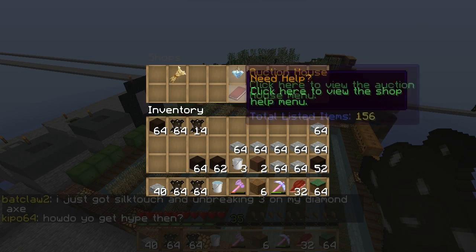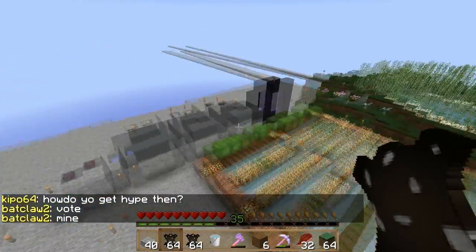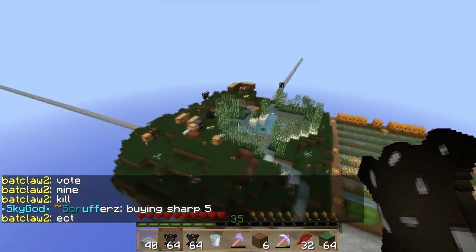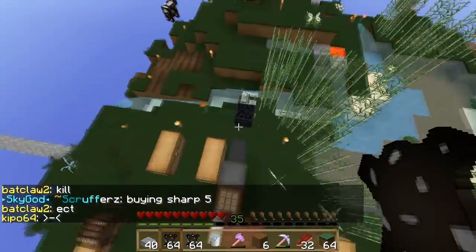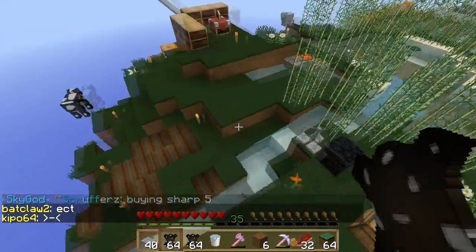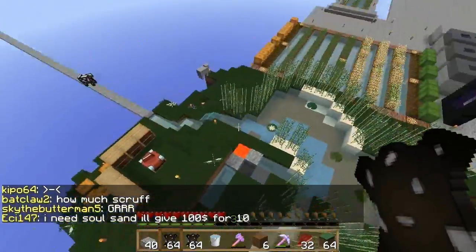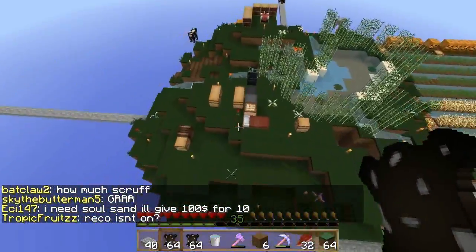But you can also reset your Skyblock using hype. So I think I'm going to save up a bit and maybe reset this. I'm not sure. I think that I will be able to have my resources. I'm not entirely sure. Maybe in my ender chest, but possibly not. Because I want more resources and more trees and different types of wood, and I can't get that.